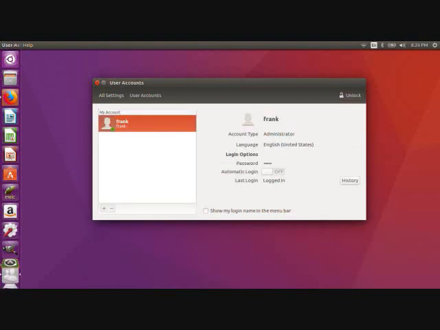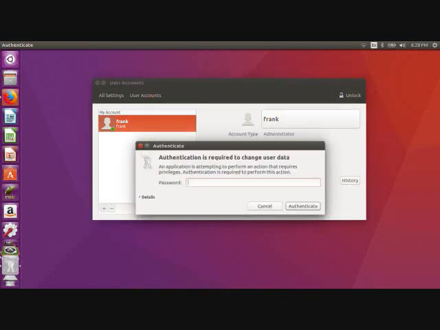Now down in the bottom left corner you'll see there's an icon to create a user account. I'm going to hit the old plus sign, and because I'm an administrator, it wants my password to prove that I am who I am, to allow me to work as root.